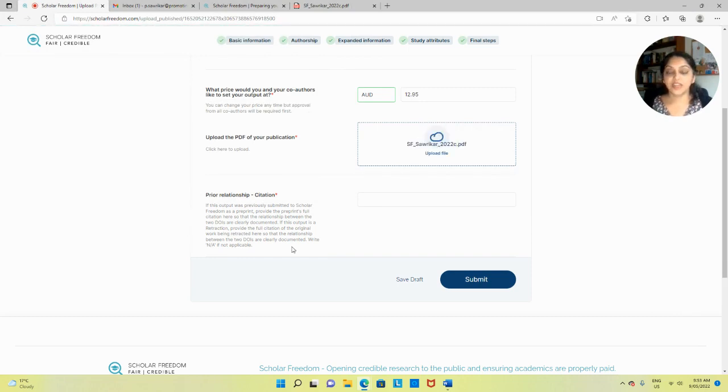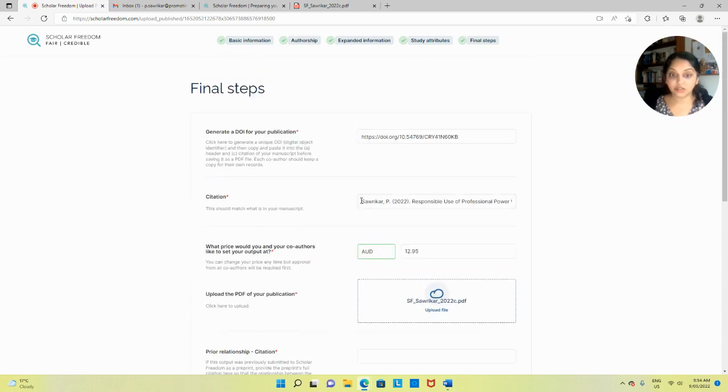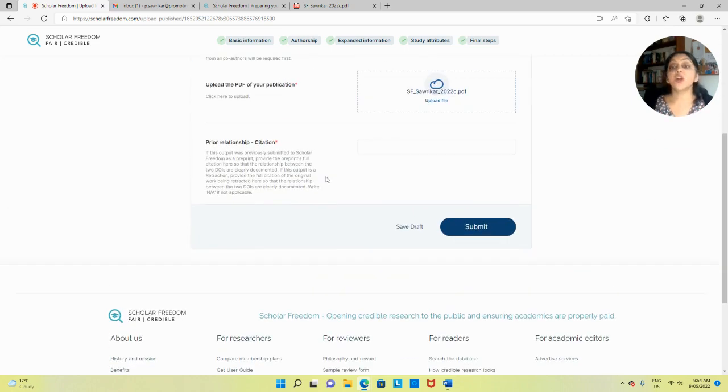All right. If I had actually put in a preprint, then here I would be prompted to put in the citation of the preprint, so that the relationship between the publication and the preprint is always clearly documented. If I was uploading a notice of retraction, then here I would put the citation of the output that is being retracted.